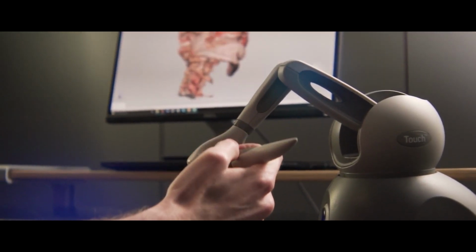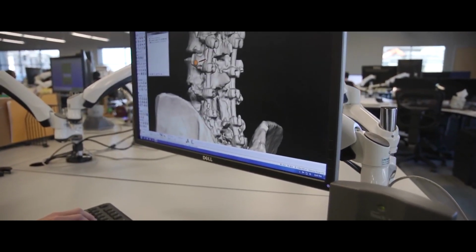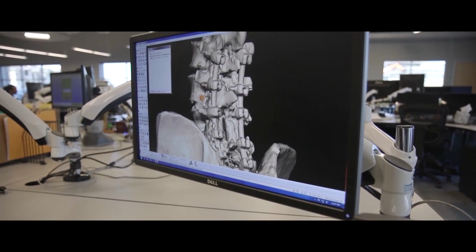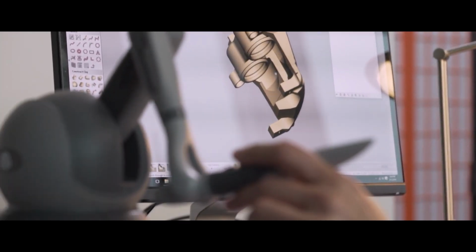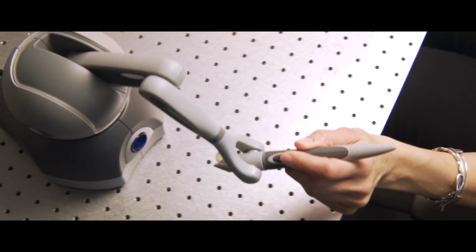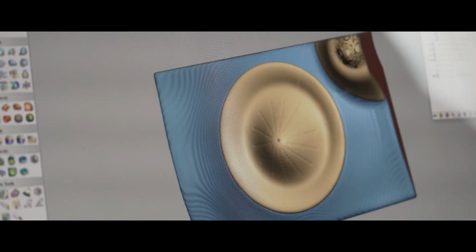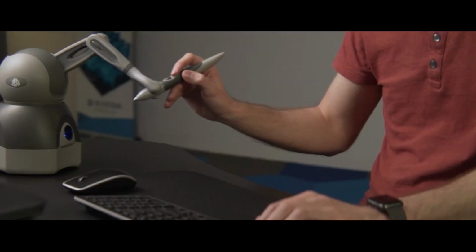Now, if this is something that you're interested in trying out, I think mechanical engineering has a few of these devices. I remember this being mentioned in one of the meetings in that 4D surgery project that I'm on. So maybe we can organize a little bit of a tryout if you want.